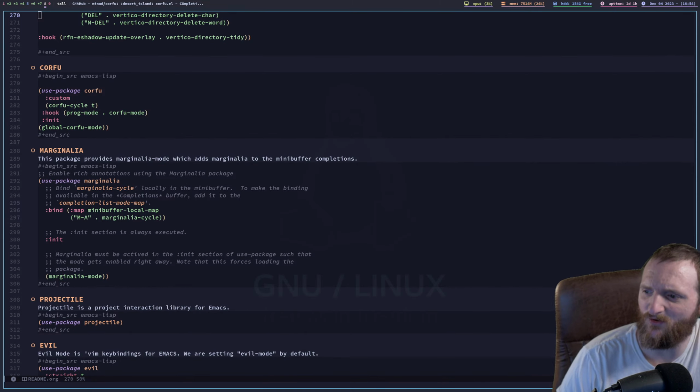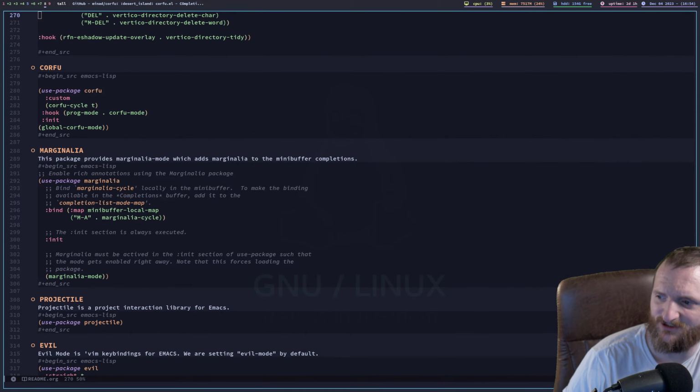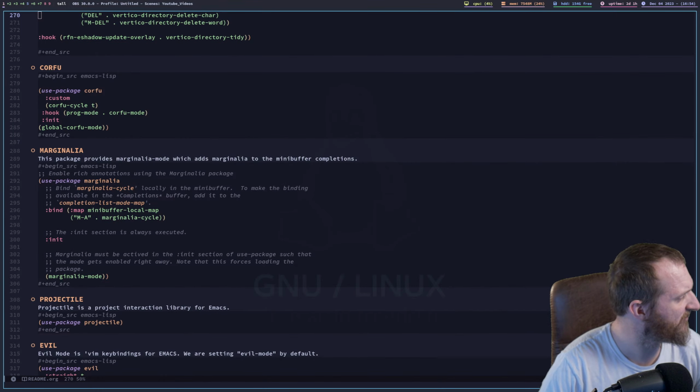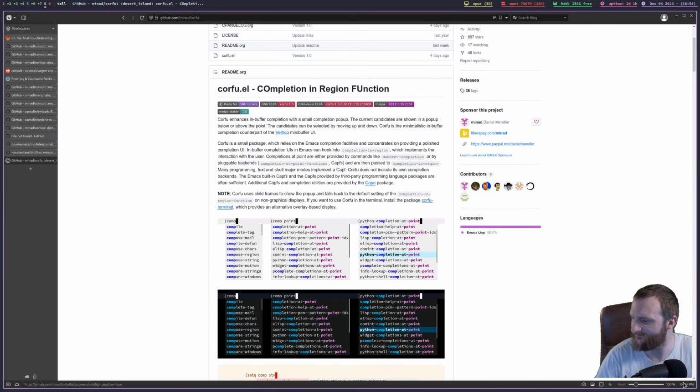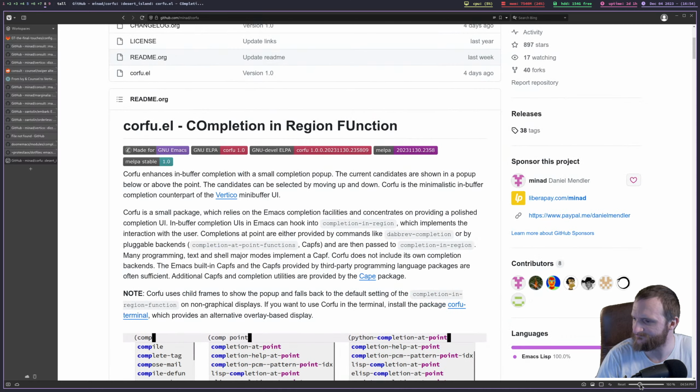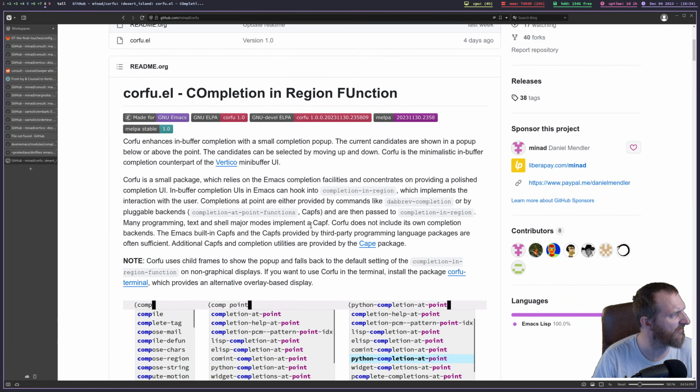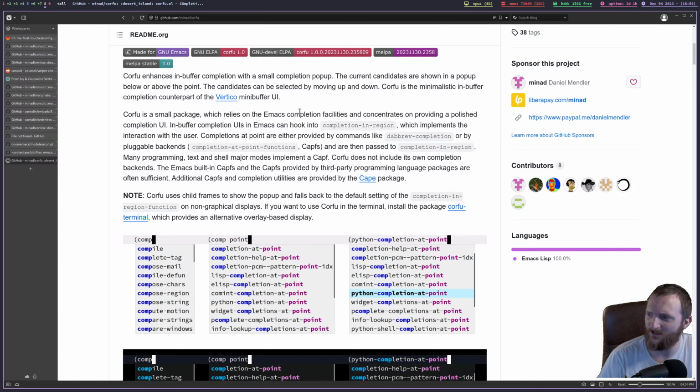Yeah, Corfu. Corfu enhances in-buffer completion. Boom. Right here. It's an in-buffer completion framework, counterpart of the Vertico mini buffer UI.